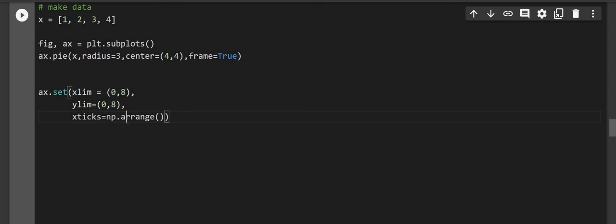Okay, so it will be arange and that is 1, 8.